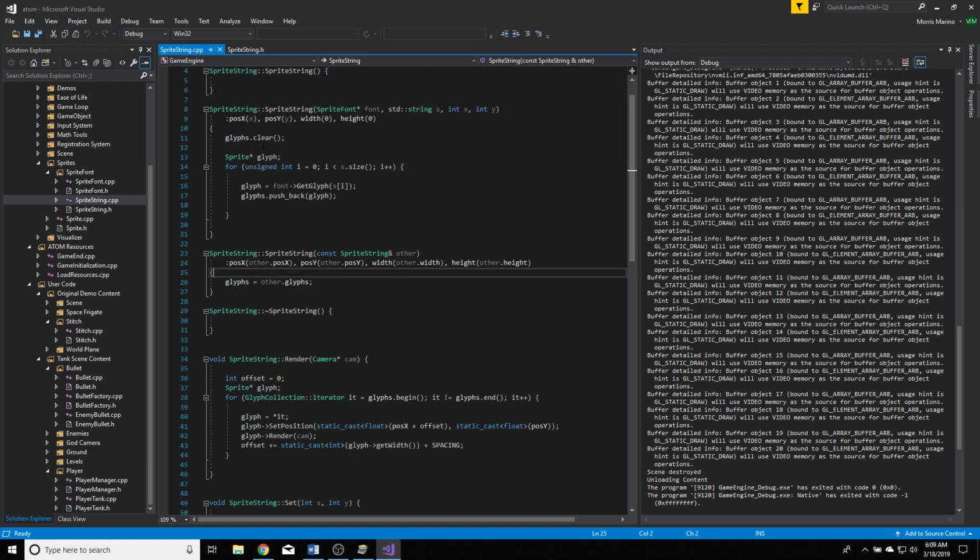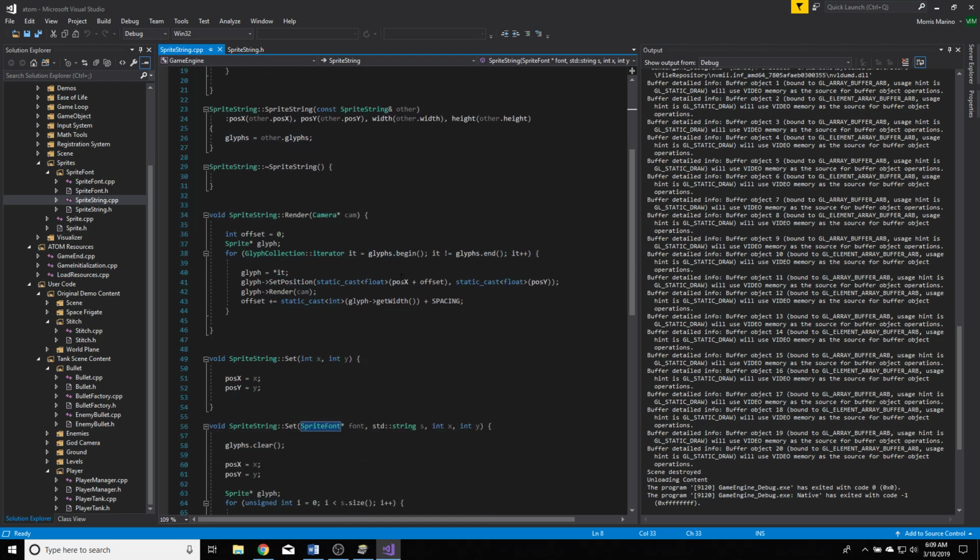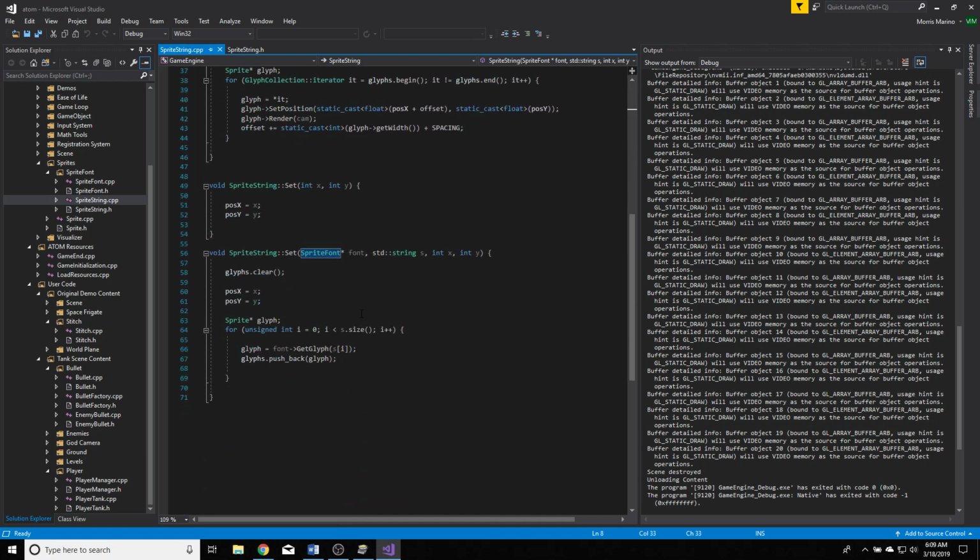So it basically goes through the length of the string and shoves the glyphs in there. Beforehand, it clears out any potentially other glyphs. Actually, this probably doesn't need to go up here because this is the constructor. Probably just copied it from down here, the setter. So that's really for the setter down here.